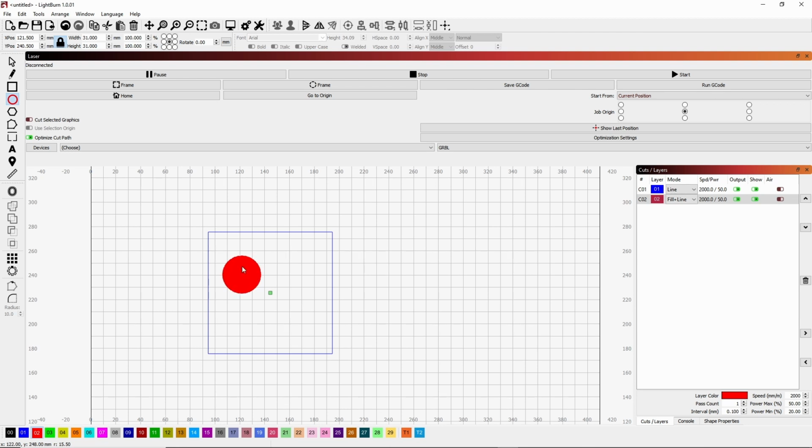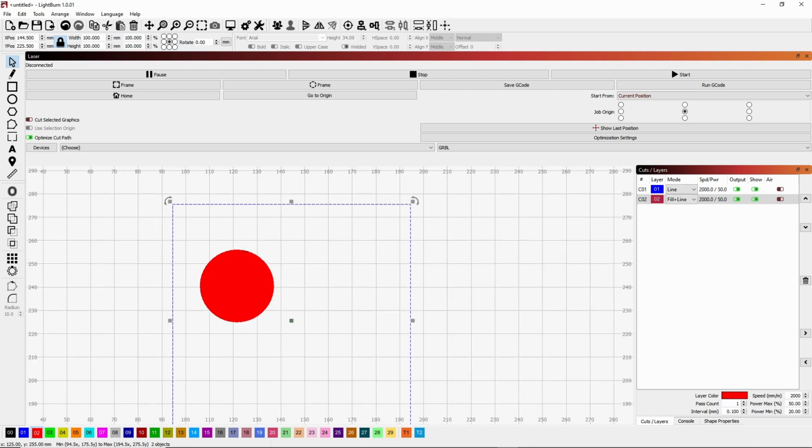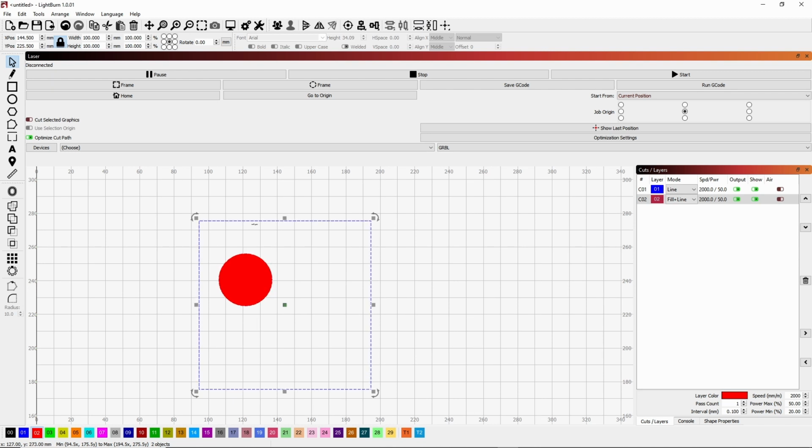So what we want to do is have the object selected, then, holding the shift key, select the square. You've got to be in the pointer tool, holding down the shift key, select that. And you can tell that both of them are selected by the dash marks on the outline. I'll zoom in a little bit. Well, that doesn't help. But you can kind of see the dash marks on the object. So now both of these are selected. If I come up here and click this one, it's going to align it vertically to the center of the square. All right, and then if I come over here to this one, you can horizontally center it.